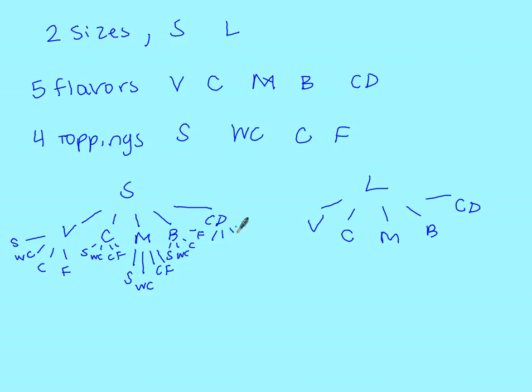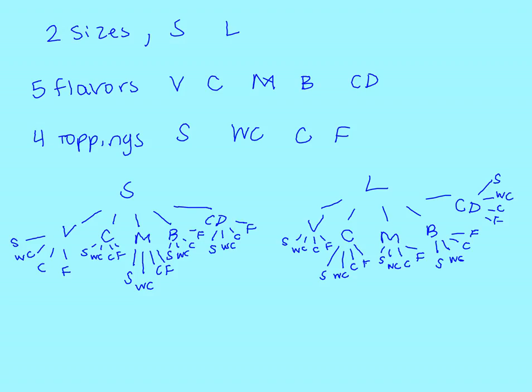So go ahead and finish filling in your tree diagram for the remainder of the large flavors now. So once you've filled all those in, your tree diagram should look something like this. And this is just kind of proof that the fundamental counting principle works. If you would go through and count every single part where we have sprinkles, whipped cream, cherry, fudge, we have that all through this entire thing.